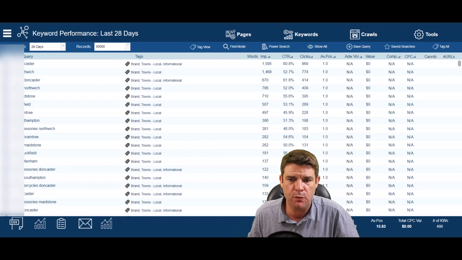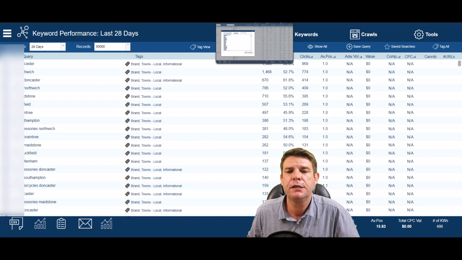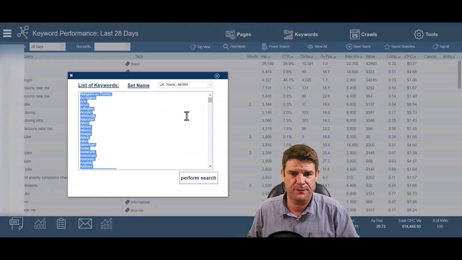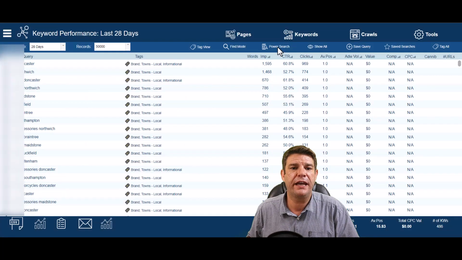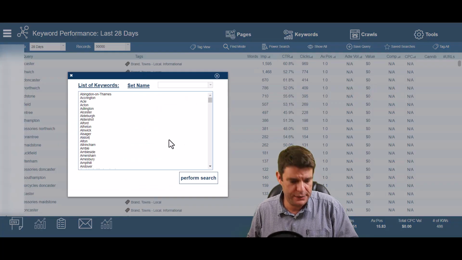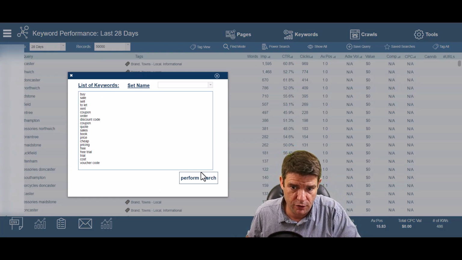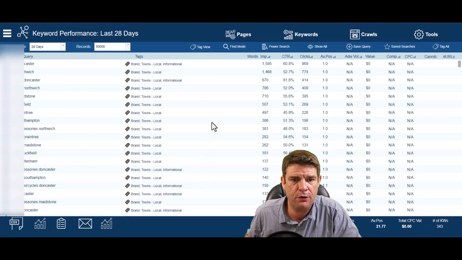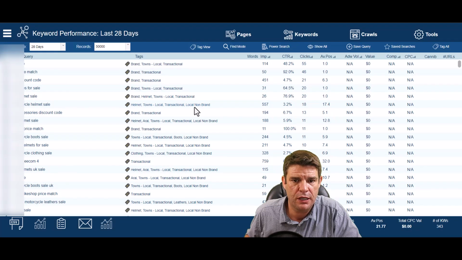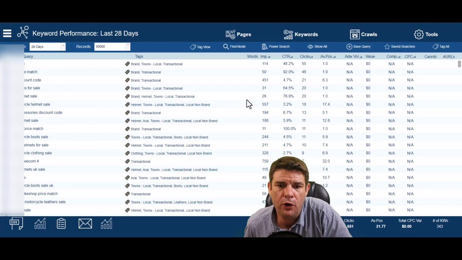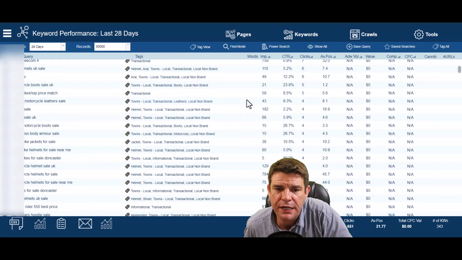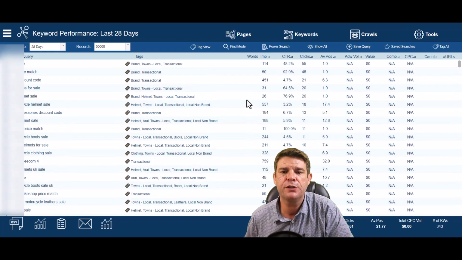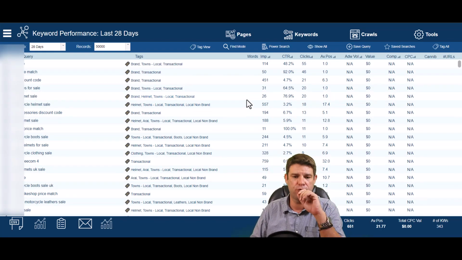There's other things you can do in here as well, though. So what I'm going to do is quickly pull some lists from another instance so that we can do some demos very quickly on different lists. Okay, so I have just grabbed a list, and this list is of transactional or commercial keywords. I'm going to hit perform search now. That again has now searched 11,000 keywords for just the commercial terms and ended up with 343 of them. So as you can see, super quick to put together any keyword report in SERPERE.